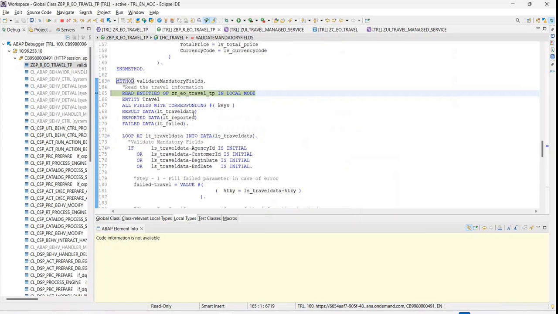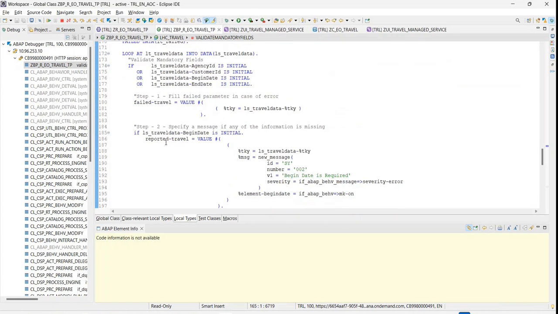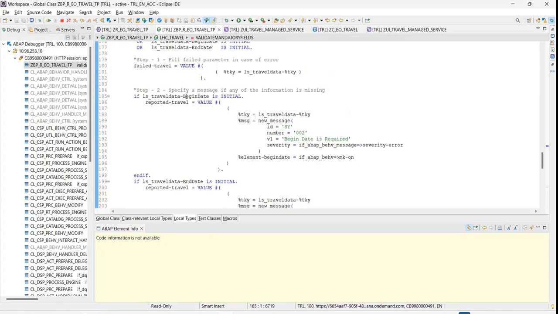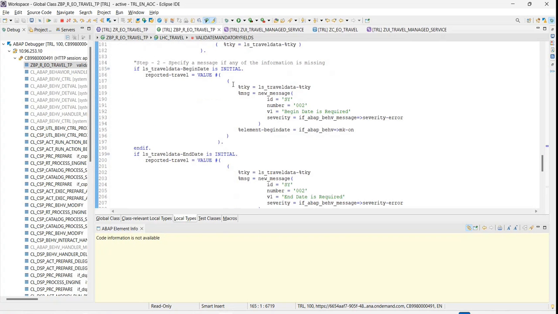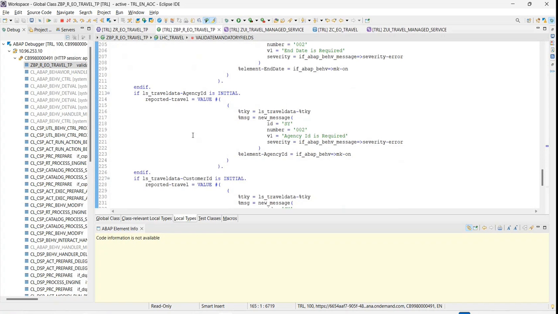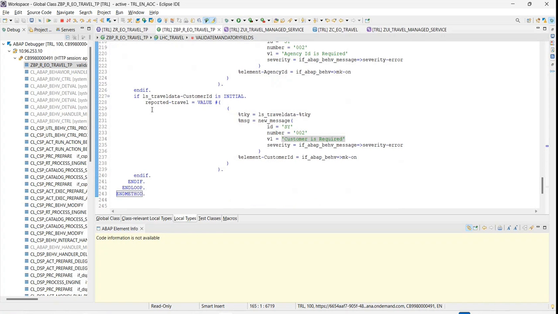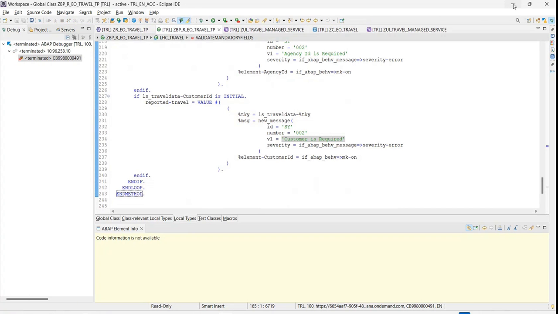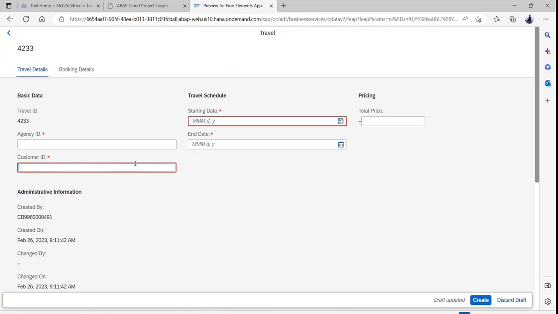As you can see, system is going back and executing everything. First, it would validate the begin date. Maybe one thing that we have missed is that it would only still get the messages cleared because we have not retained all the messages. We are just going with new syntax, but we have to specify the base as well. And that's where maybe it will only pop up the error message on the customer ID. Yeah, so those error messages are getting popped up.